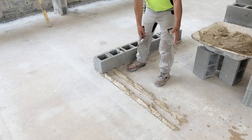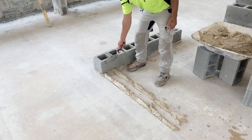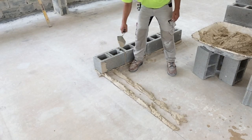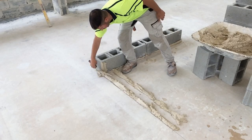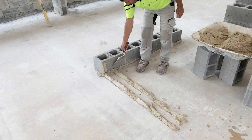Now we're doing this side of the corner. I need to put head joints on this block. Right here, we can use our traditional way of putting head joints on, where we smear, then go heel to toe. But what do we do right here? I need to get a head joint onto this part of the block.